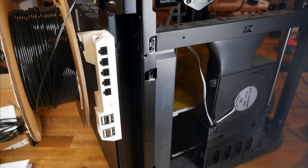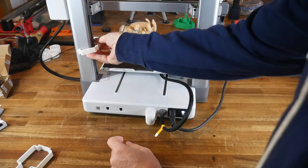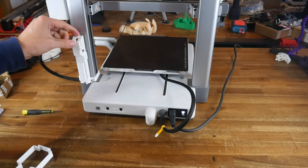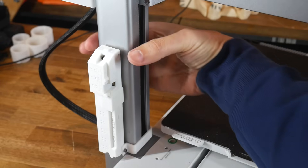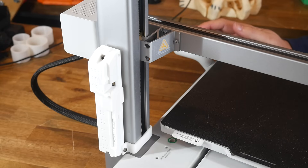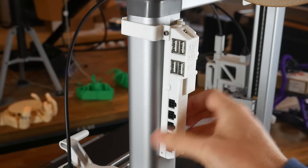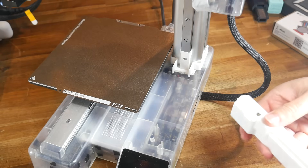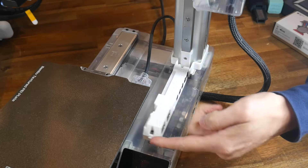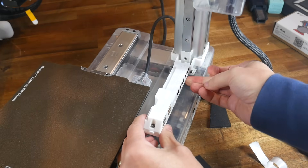Unfortunately things aren't quite so smooth for the A1 and A1 Mini. For the A1, a bracket flexes around one of the vertical posts and twists to face backwards, with self-tapping screws going into the enclosure from either side — but it's not exactly secure. It seems intuitive to print a second brace for the top, but that would block the gantry's motion, so it can only be attached at the bottom. On the A1 Mini a similar bracket flexes around the vertical post, but in this position it looks a little awkward and there's nothing to stop it vibrating mid-print, so some adhesive-backed foam might be a nice addition.